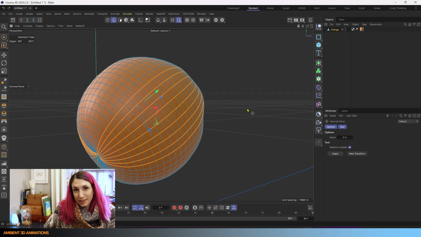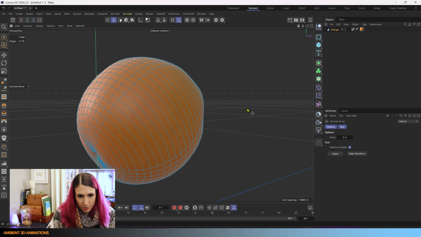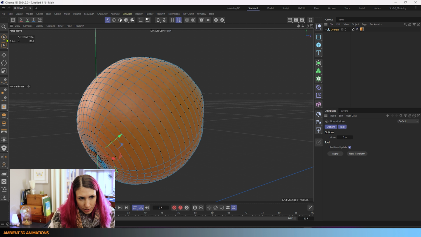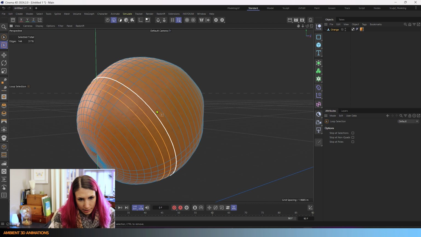So now that we have these edges here selected, I'll use the hotkey UZ. And you can see that's for the melt option. And now what we've done is we've turned a lot of these into n-gons. You can see they have more than 4 edges, so they're n-gons. And let's turn some more of these into n-gons actually. So I'm going back into edge mode and I'll hit UL. And we're going to select these here. And we'll use UZ again to melt those.